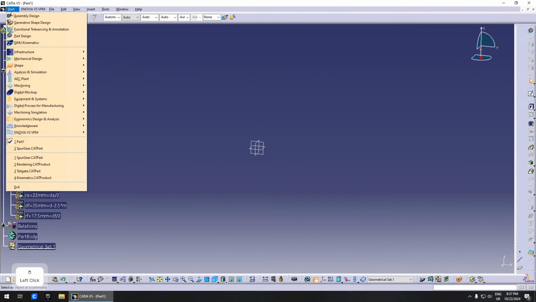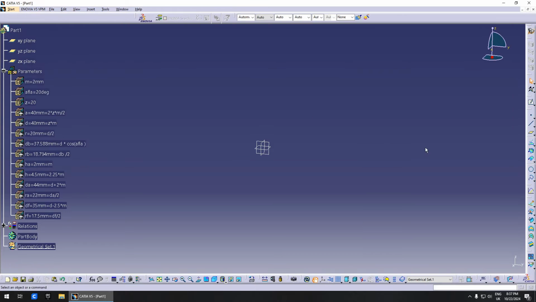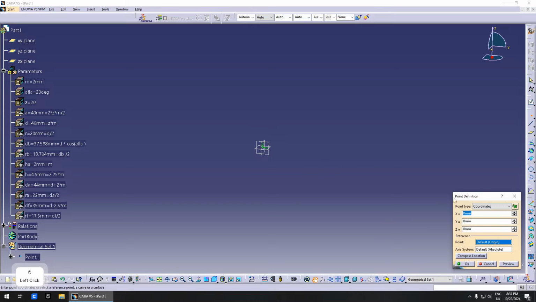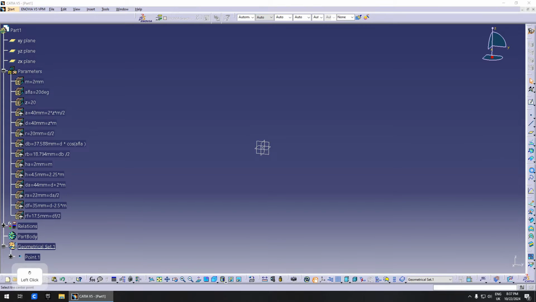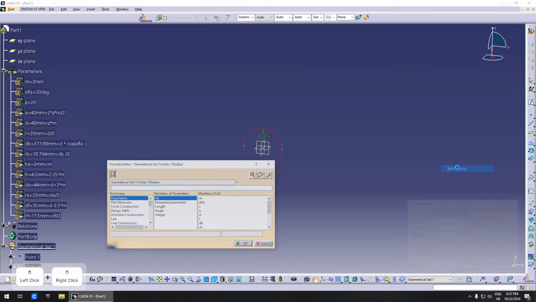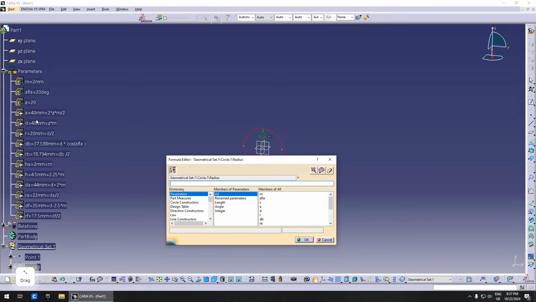Okay, now that we have most of our parameters set up, we should try to create some circles to see where we are. So we will create our first circle. We put the radius here.